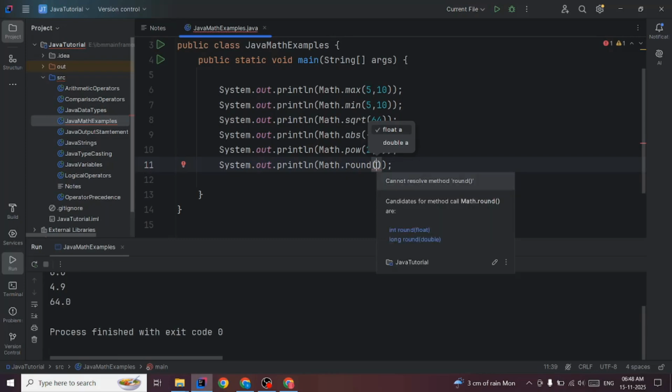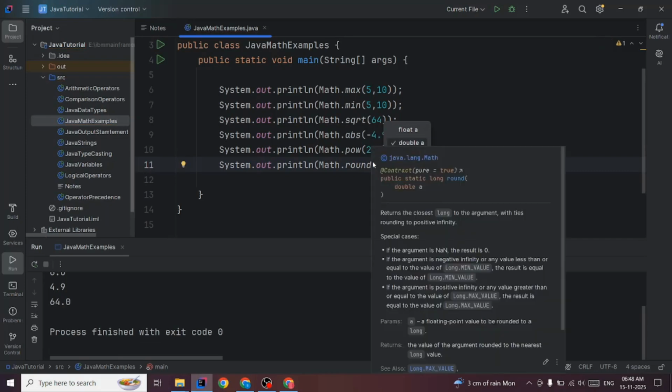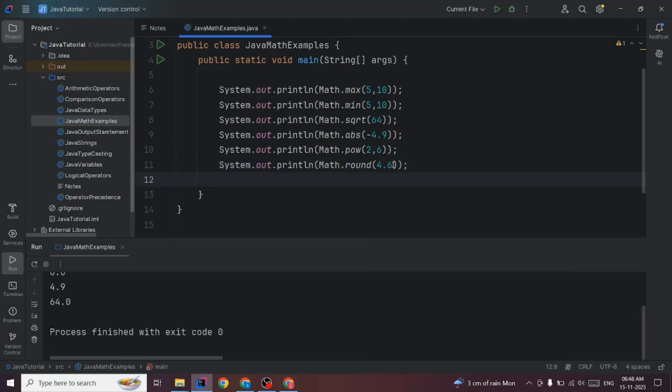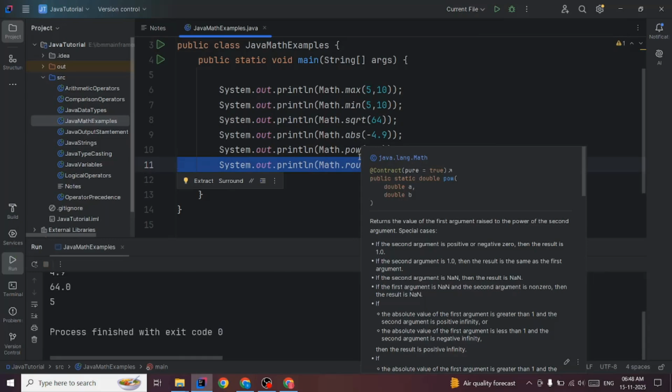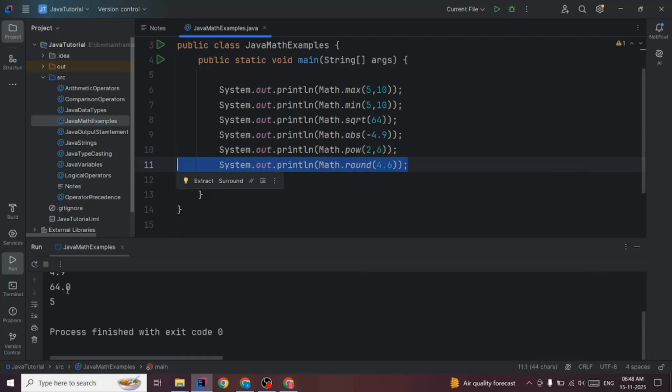In this case, if I want to round 4.6 to 5, because if you are good in mathematics, if the value after the decimal is 5 or above, the 4 will be converted into 5. The same concept applies here as well. If I run this, we will get the output as 5. So the round method rounds to the nearest integer. So we got 5.